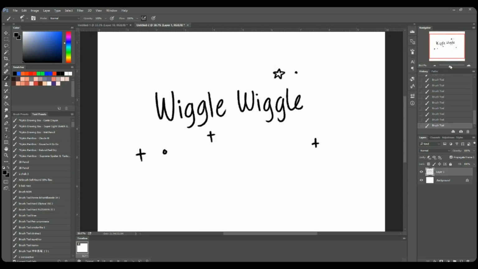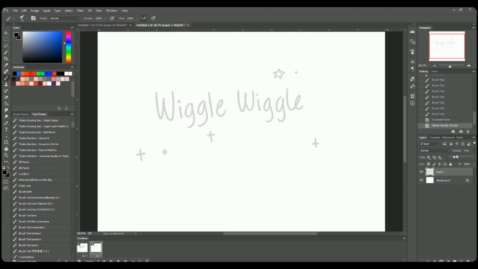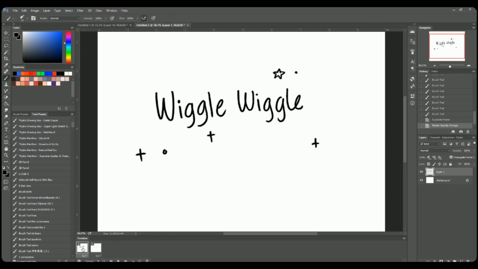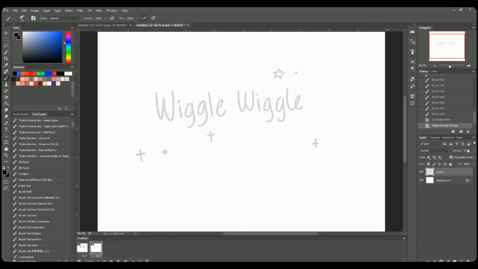That's your first frame. Then make a new layer. And you can actually lower the opacity of that frame, and it will not change on your first one. And that's sort of your guide. Make a new layer on top of that. And all you're going to do is trace it. Try to get it as close as you can, otherwise it will look kind of crazy.